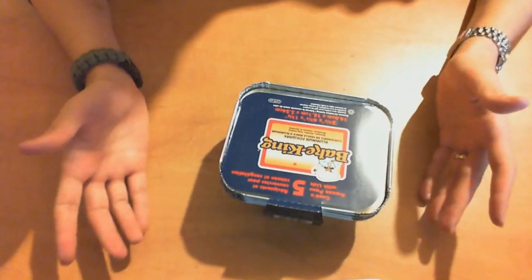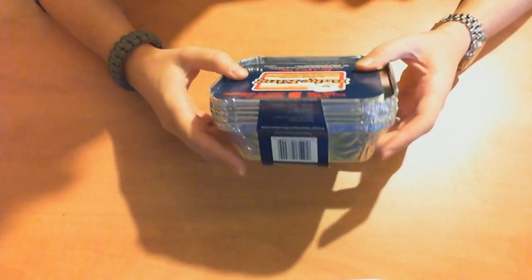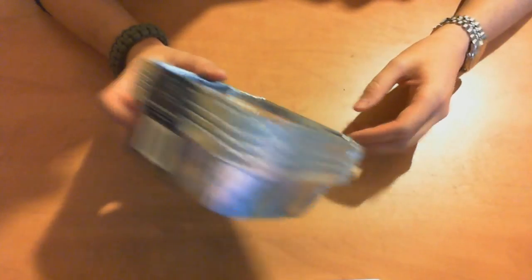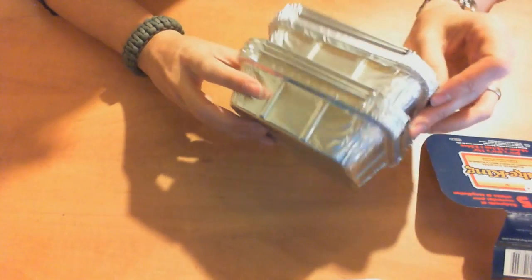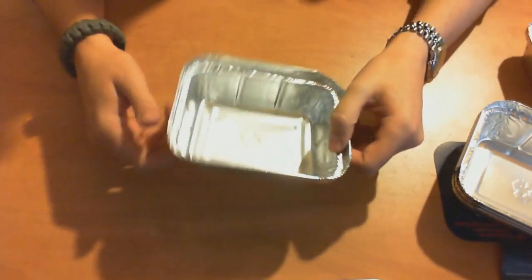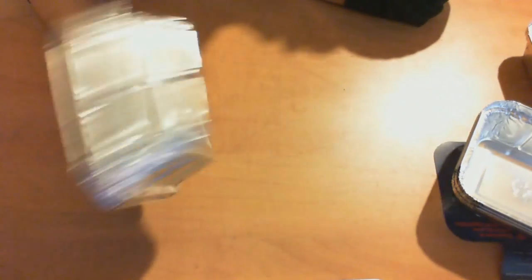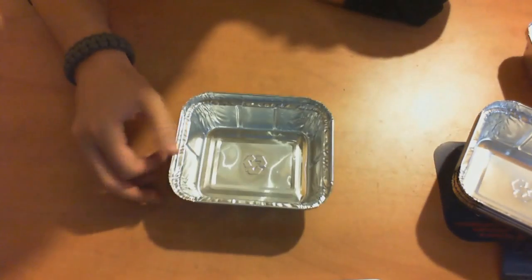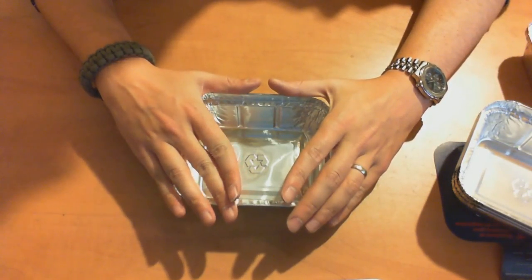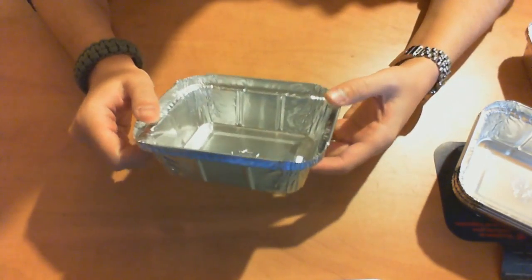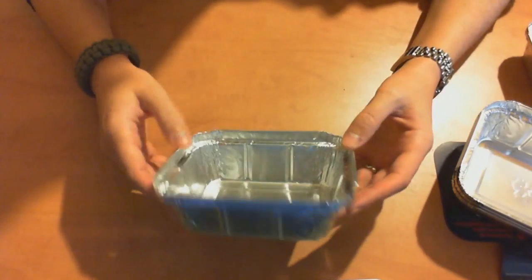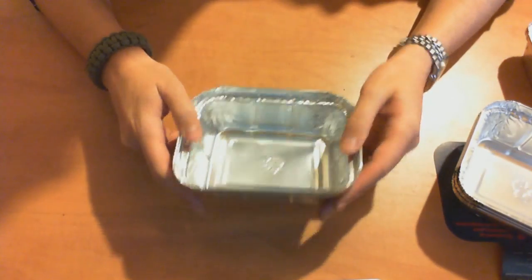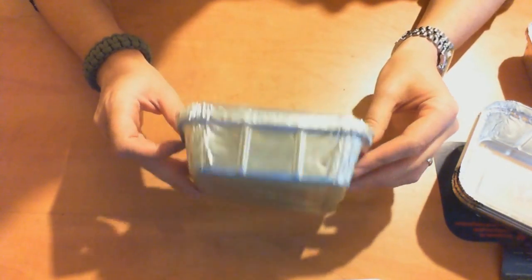Now the third and final way to boil water using tin foil, and this method is the simplest and easiest, but it also requires a little bit of planning ahead, and that is to bypass the middleman and just use a prefabricated container like this. These ones I think I paid two dollars for five, so 40 cents each. A little bit of planning ahead and you've got a pre-formed container that you can boil your water in, either on a fire or on a stove. It weighs absolutely nothing. The only problem is you can't really crush it or deform it because then it'll probably crack or split. But you can just throw this into the top of your pack or something like that—it'll take some squishing, just don't try and push it flat because then it will split or crack and it'll leak.